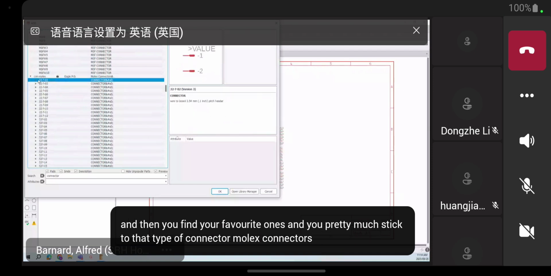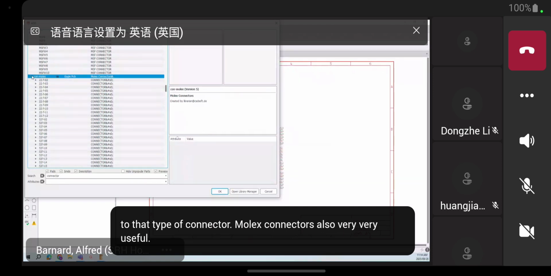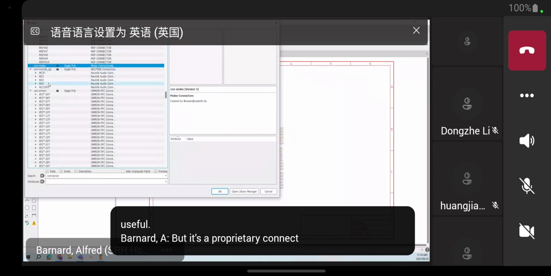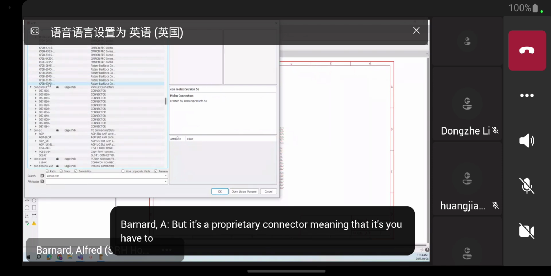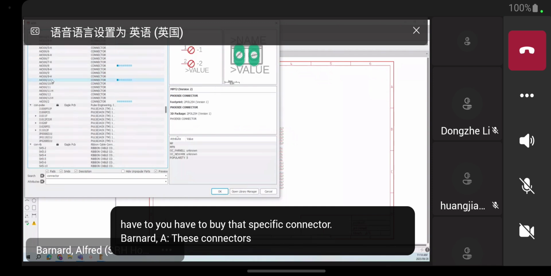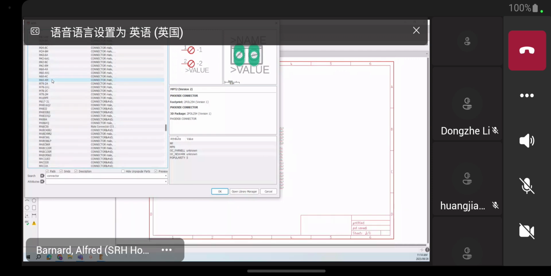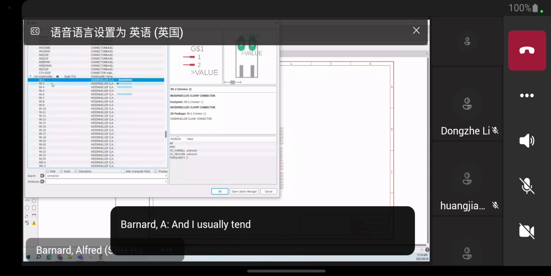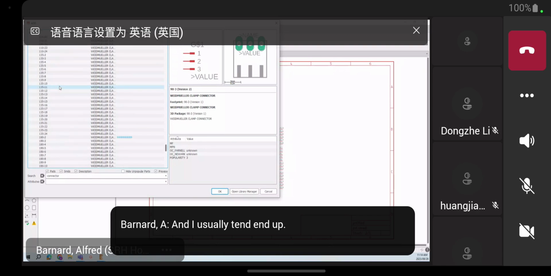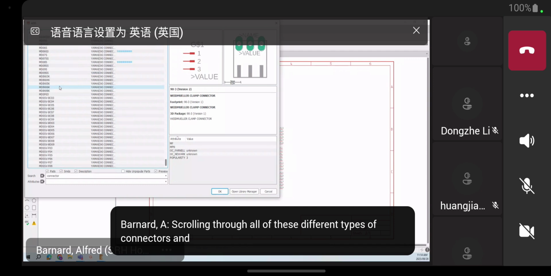Molex connectors are also very useful, but it's a proprietary connector, meaning that you have to buy that specific connector. These connectors, not so nice. And I usually end up scrolling through all of these different types of connectors and then going back to the ones I originally saw first.